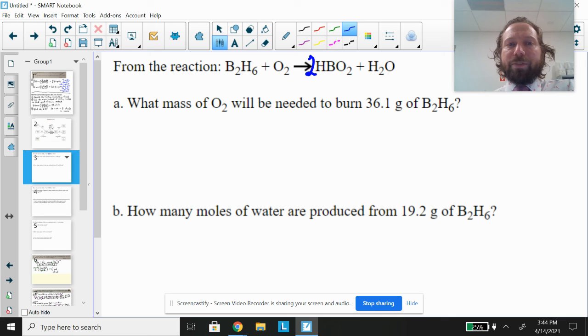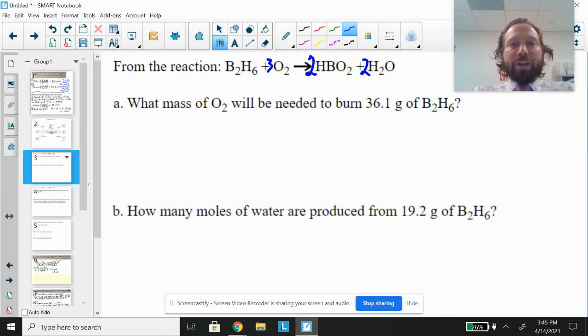So what if I look at my hydrogens and I say, if I have 2 of these, my hydrogens would go to 4 now to 6. Ah, that matches the hydrogens. 6 over here. And now I have 6 oxygens, right? And so I should balance it on this side. So that's a 3 here. 3 times 2 is 6. And now I'm ready to go. My coefficients are 1, 3, 2, 2.